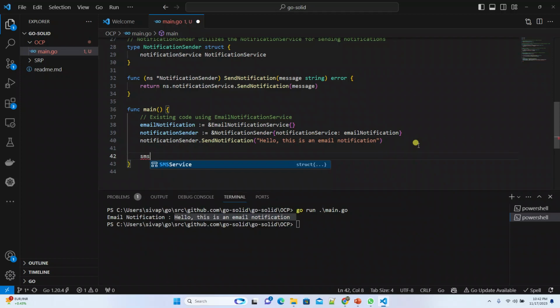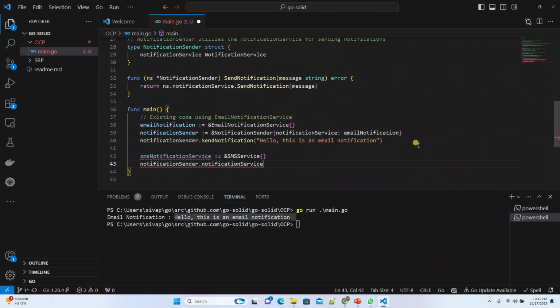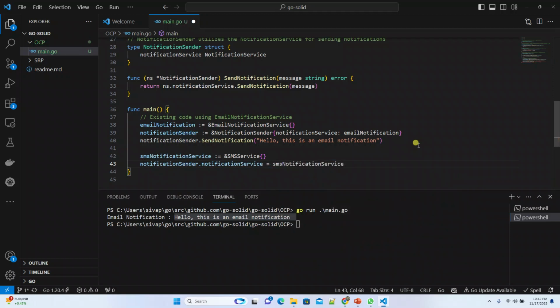So now, without modifying the existing code, what we can do is create an SMS notification service equal to, we will just use the SMS service. Whatever we have currently returned, we are just doing without changing anything.